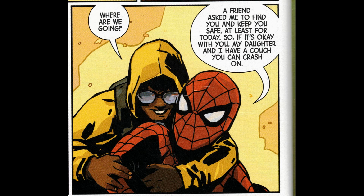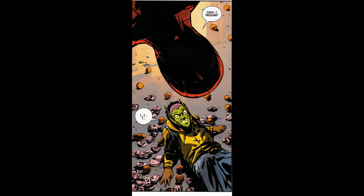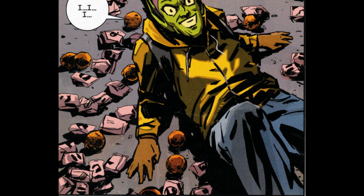I was critical of the art in my review of issue 1, and I wasn't entirely certain why I didn't like it, but I think I figured it out. The problem here is the art often looks almost two-dimensional. Take a look, for example, at David's fingers here. This was something that I saw in the previous comic. It's here again. His fingers look square, and it almost kind of ruins the art. It almost ruins the effect of the shadow behind it, which is supposed to give it some depth. It almost doesn't look three-dimensional.